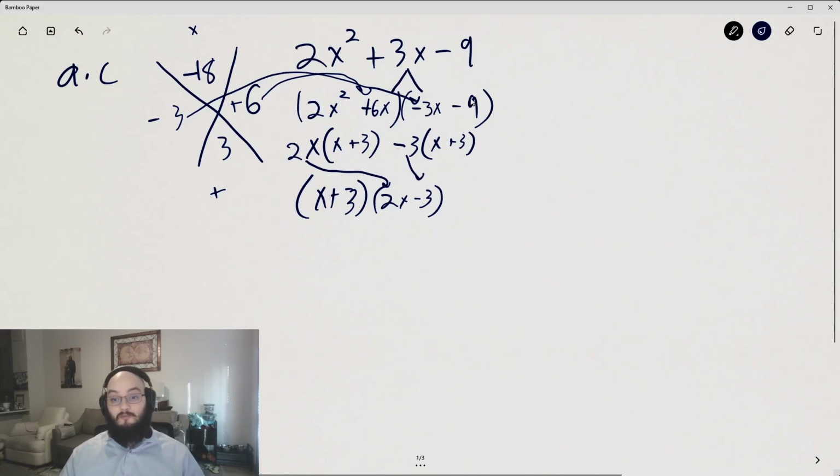Then we grouped into groups of 2, and factored the greatest common factor out of each of the groups. What's left inside the parentheses becomes our first factor, and what is outside the parentheses becomes our second one. And that's the process we're going to follow for all the rest of the examples.